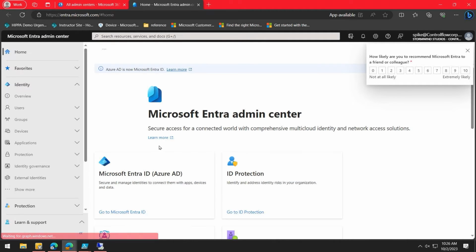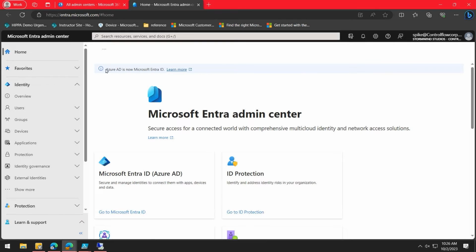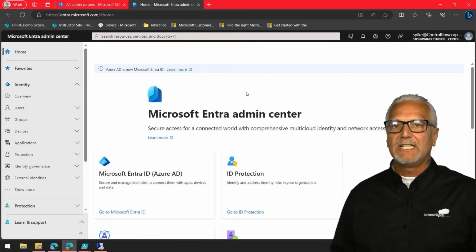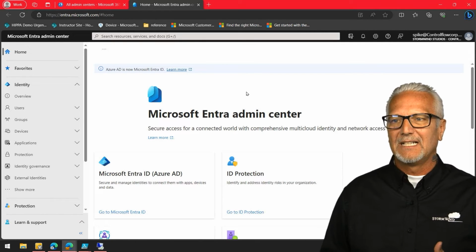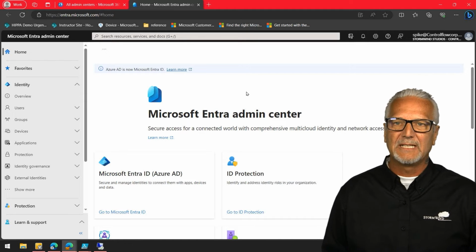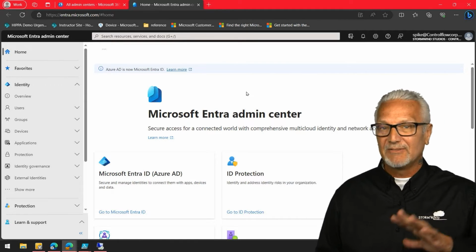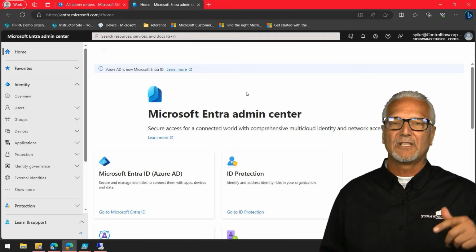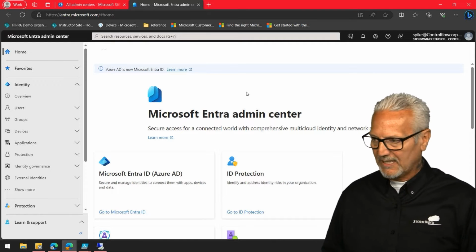The Entra Admin Center is actually at entra.microsoft.com. So I made a mistake on the slide there. But this is what we used to call the Azure AD Admin Center, sort of. So what happened is, to get to Azure AD, you could go to ad.portal.azure.com, I think, or AAD. I never did it that way. I went to portal.azure.com and clicked on Azure Active Directory.